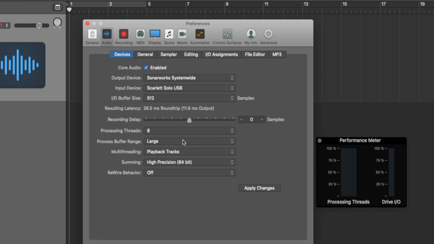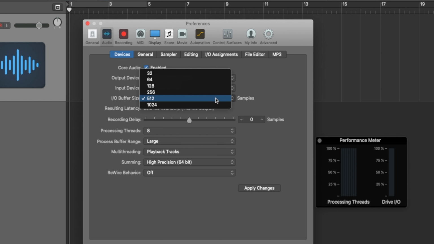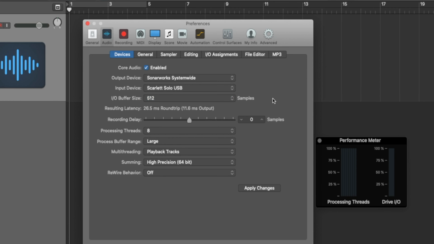Processing buffer range, I have it on large. My buffer size, I generally just use 512. To be honest, just for when I'm producing, I just want to get it all quick, because I've got a MIDI keyboard. Well, it's a Roland System 8. It's an actual synthesizer, but it's used as well as a MIDI keyboard.